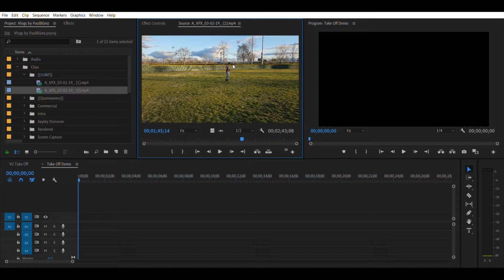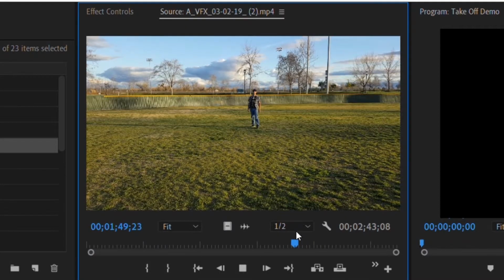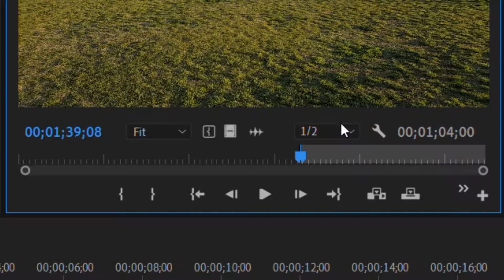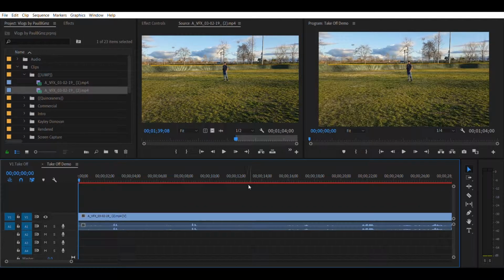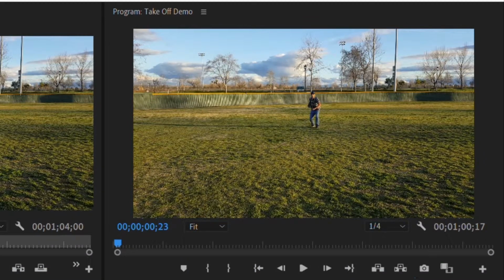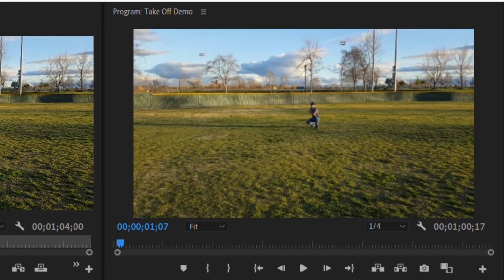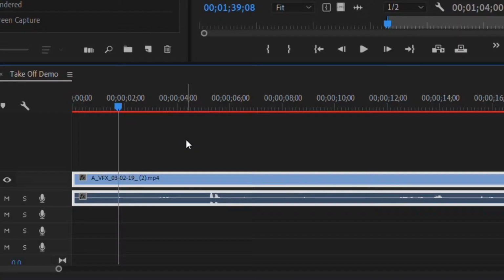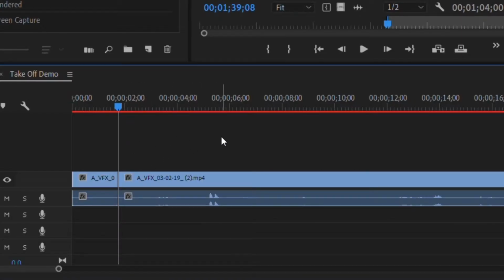Step one, pick a really good spot where there's nobody in the background. We found a park that had nobody, and I used that place and it was a good spot to use. So let me see if I can pick a really good point here. That's me flying, so I'll pick that part and press I for the in point, or you can even press this too. And then I'm going to drag it down to the timeline. Right where I take off, I'm going to use the arrows and go frame by frame. Right there. Control K to cut the whole thing once it is selected.